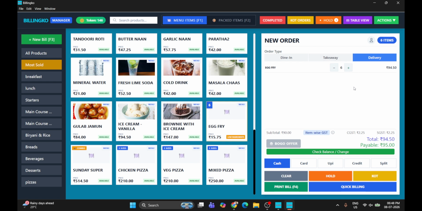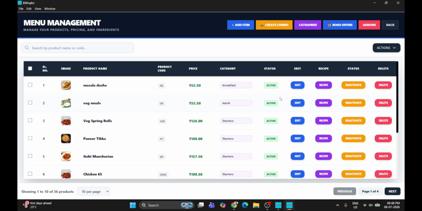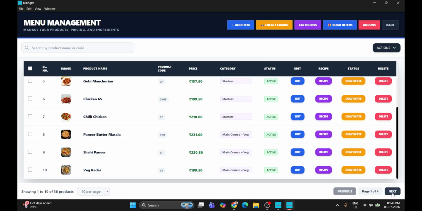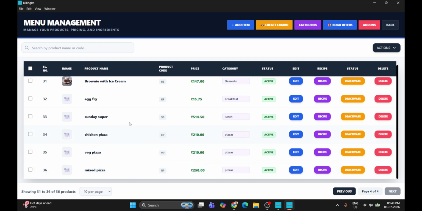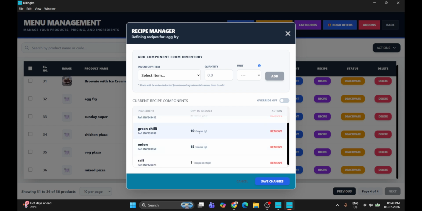As it finishes, the requirement is finished. If it is saying low ingredients, we have to check what the low ingredient is. Going to the main menu again, I think there's a button called recipe. It needs 2 tablespoons of coconut oil, only 10 grams required.